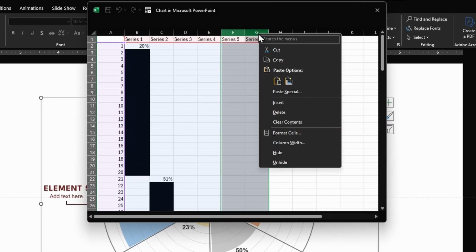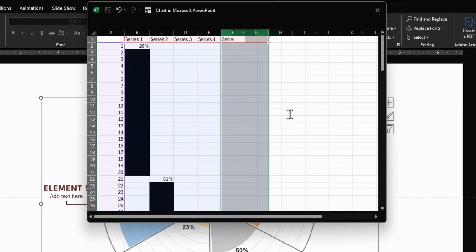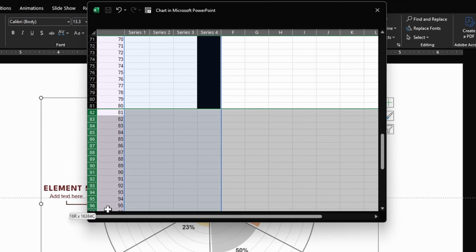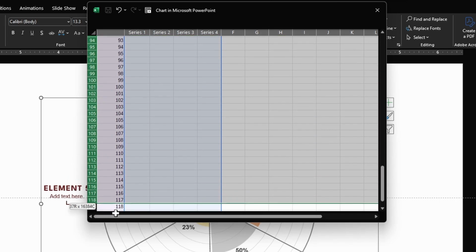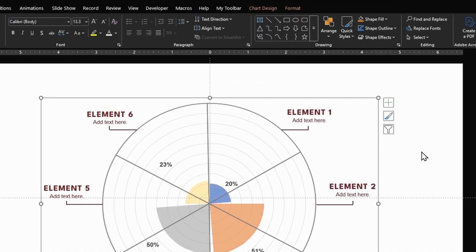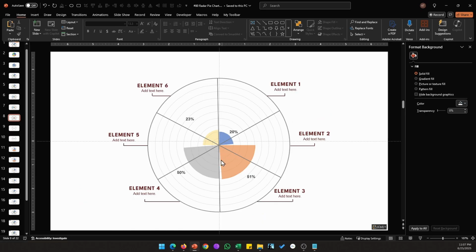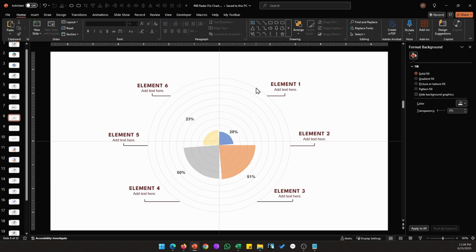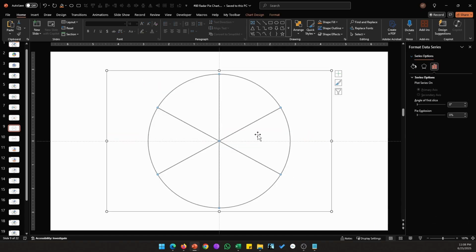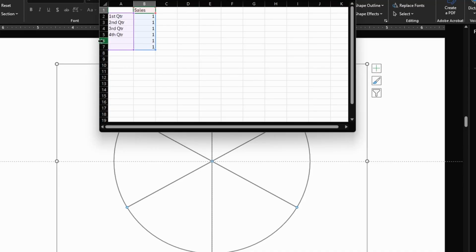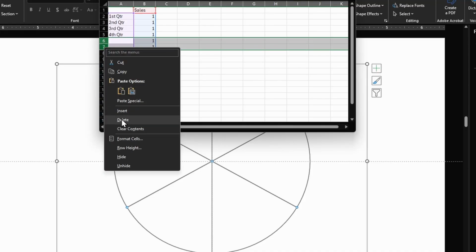So select both these columns, right click, click on delete, then go down and delete all the rows for these 2 columns. So drag select them, then right click and click on delete. Close the datasheet. You will see we have 4 pies now. Of course, this top circle will have to change as well. So go back to your original chart, go to edit data for that chart. Here too, now we just need 4 sections. So delete the rows for 5th and 6th section.